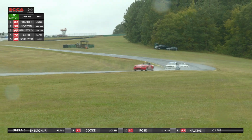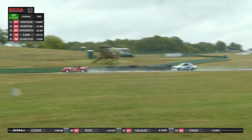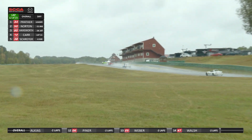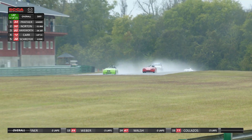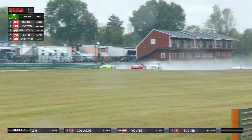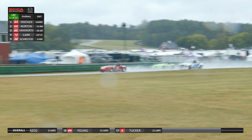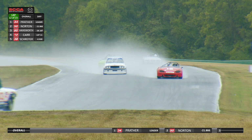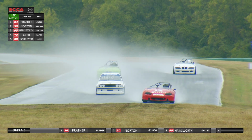Brackey, a wily competitor. Again, he is. This isn't his first rodeo, as he has been here 31 times prior to this, so he is certainly realizing that he's still got about 3 laps to get this done. And he may just be biding his time. With Piner out in front, he's going to wave these two by. See if Brackey can get by Piner as well. There's Sam Halkias disappearing in the foreground.